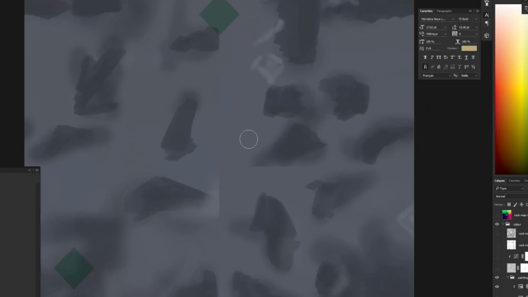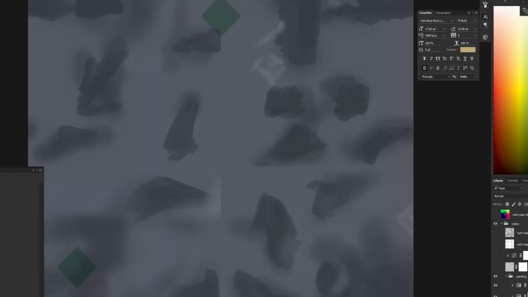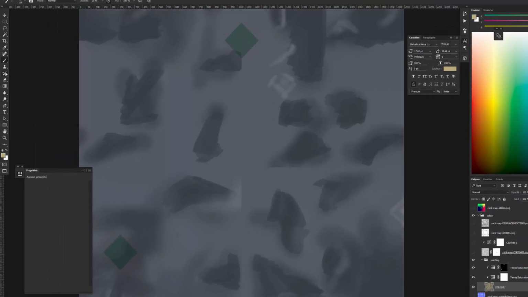And whenever we have those seams appearing, we'll do whatever is needed to get rid of them. So we can use the finger tool here and just slightly brush those areas.